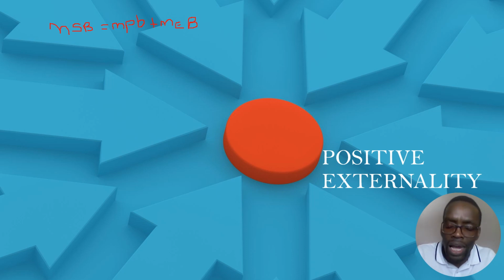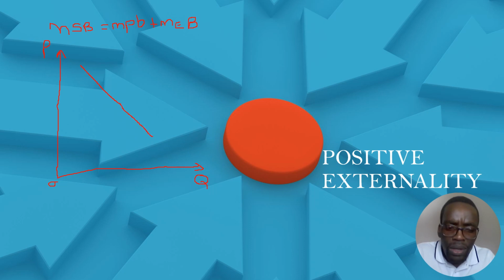So let's go to our graph, and I'm going to use the graph to explain how we represent positive externalities. How do we draw a positive externality on a graph? So this is just an ordinary graph. That's price, that's our origin there, and on this side we have our quantities. Okay, right, and then we have a downward sloping curve like this one.